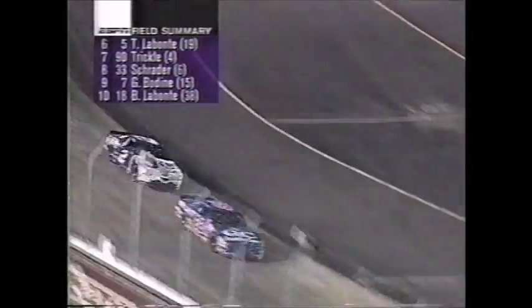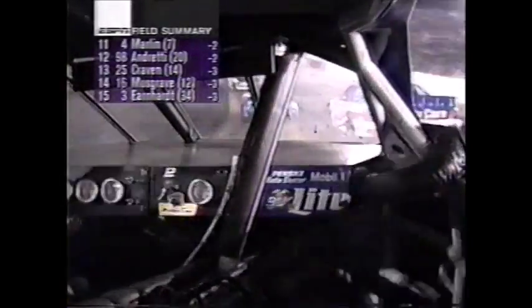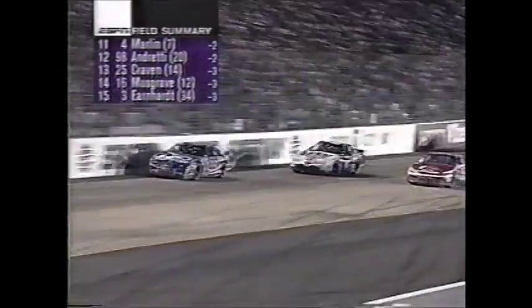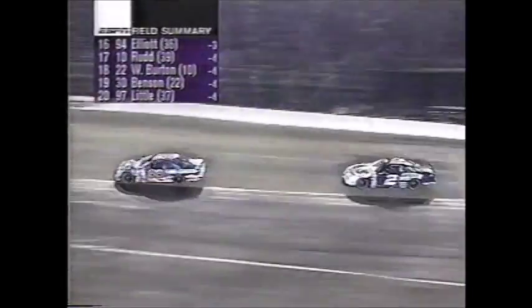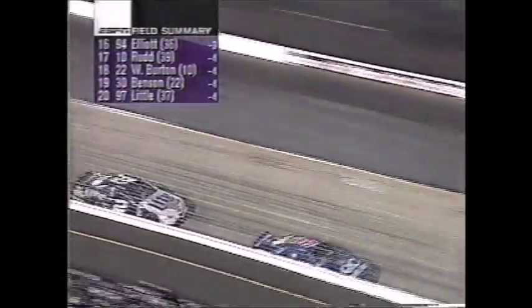And Rusty Wallace closed up on the back bumper of Dale Jarrett. Right now, Mark Martin's putting a few car lengths on that second place car. Rusty tries to get on alongside as he goes by the lapped car of Ed Barrier. Now they all three have a little bit of open running room there before they get to the four lap track.